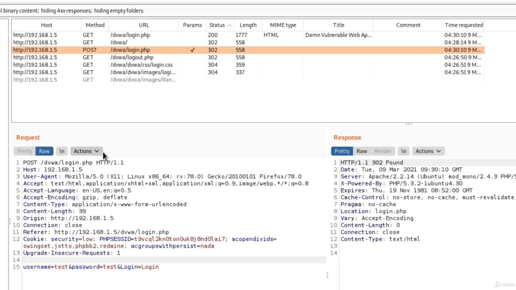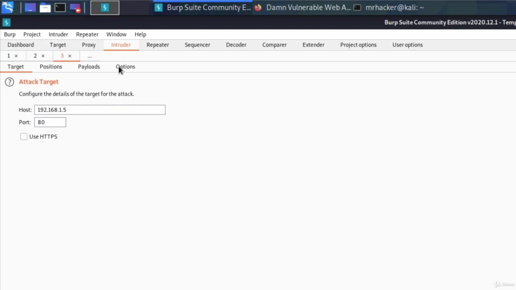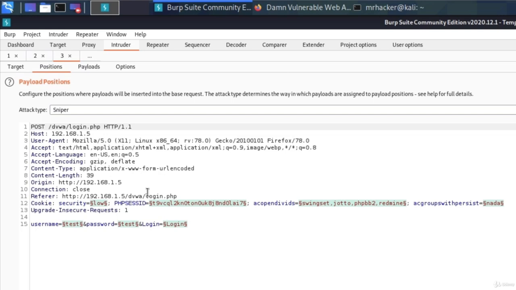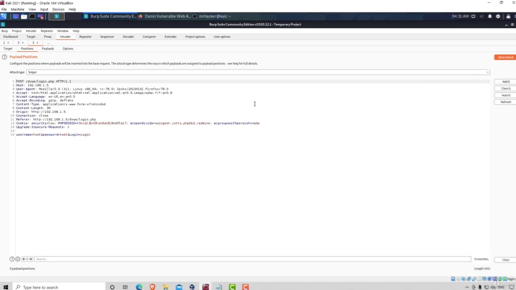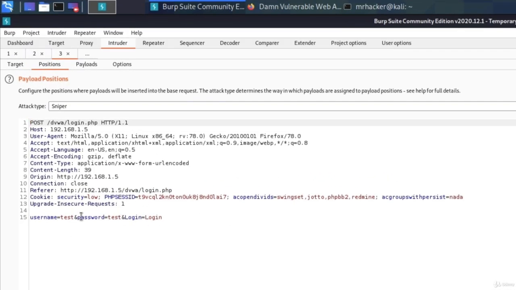So we can either go here on Actions and send it to Intruder, or we can just right-click here and send it to Intruder. And once we visit the Intruder, we will have another tab opened up, and if we go to the Positions, here is our HTTP login request. Now, you will see that these options as well are now printed in green, because as I mentioned, Burpsuite recognizes them as something that could be important for us. Now, what I usually like to do is clear out all of these other options, and this will remove any green print that Burpsuite gives by default.